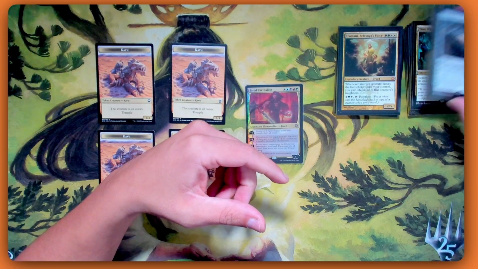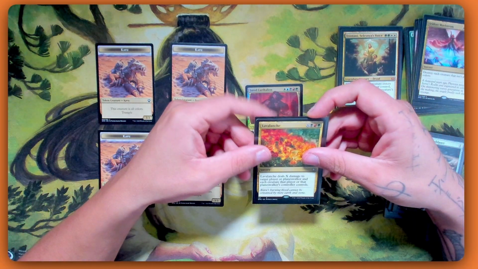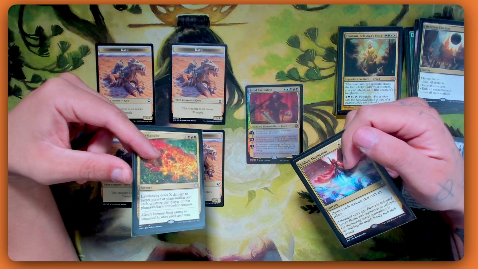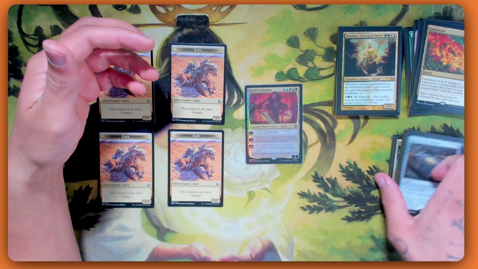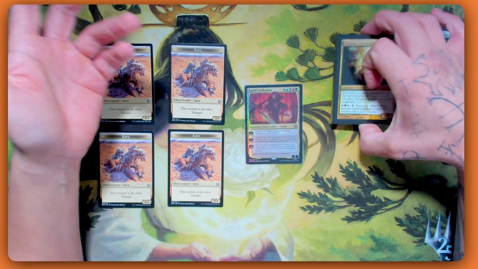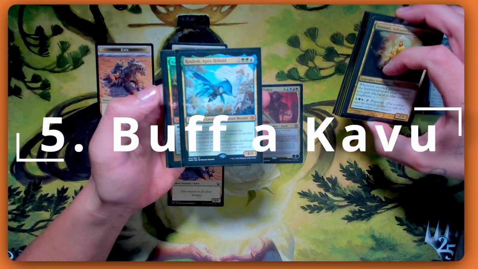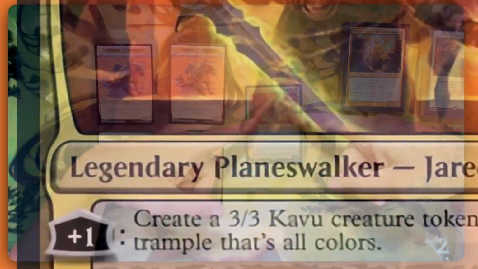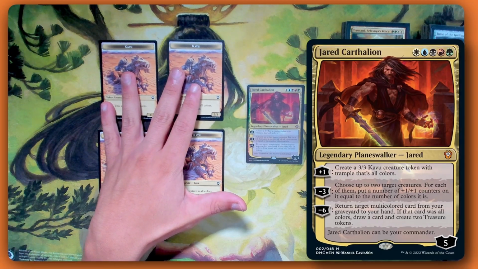Preferably using a board wipe that is one-sided, so that all we're really doing at this point is just keeping our creatures on the board and then wiping our opponent's creatures. Wiping our opponent's creatures, making more creatures, so on and so forth. While that's happening, we're going to choose 1, maybe 2 Kavus and start placing a ton of counters on them with the cards that we have that place counters on them. Always remember as well, we can use Jared's -3 to turn 2 of our Kavus into 8/8s if need be.